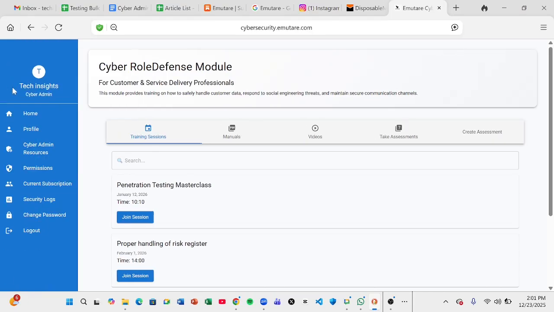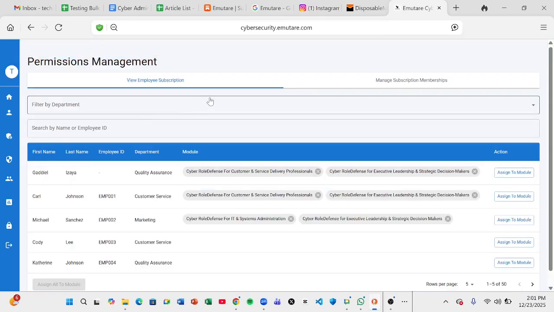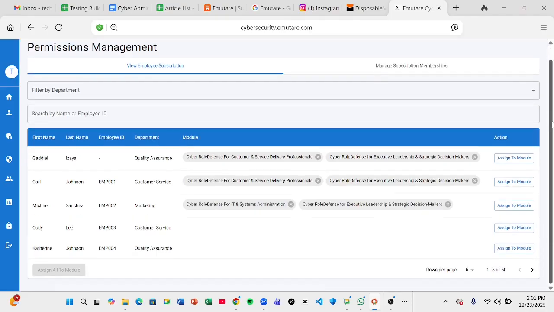So next is to add employees to modules. To do that, we click on permissions, and it displays the permissions management.